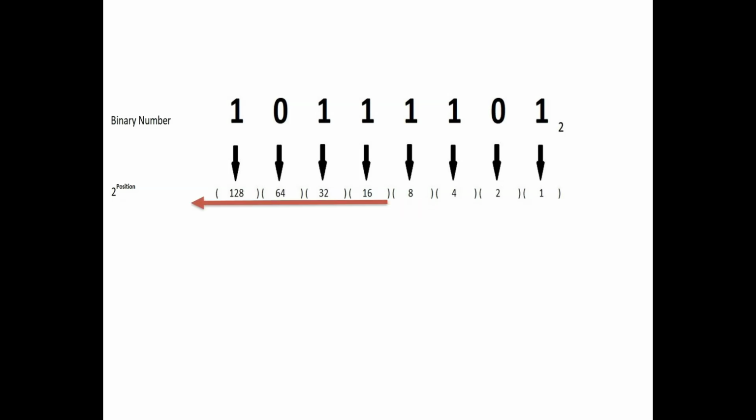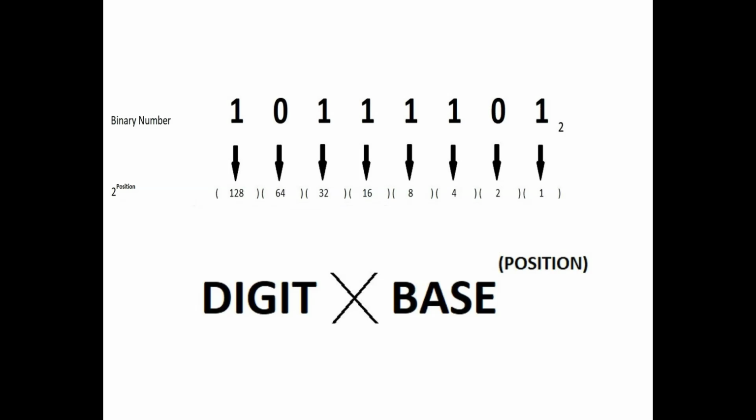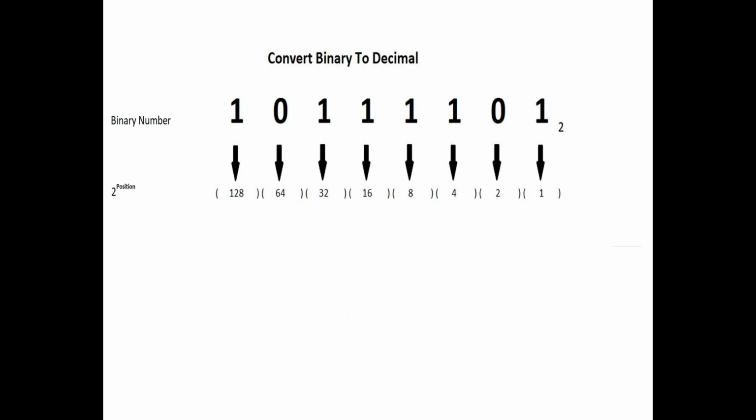And so on. Based on that, we know that this is still true, that the relationship between a digit, its position, and the base of the number is digit times the base to the power of the position. And that will get us the place value for each position. So now we know everything we need to convert to decimal. Knowing that the place value is the digit times the base to the power of the position, we can start at position 0, 1, 2, 3, 4, 5, 6, 7.